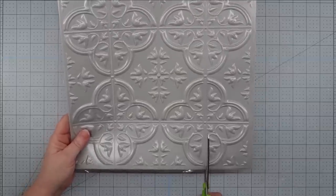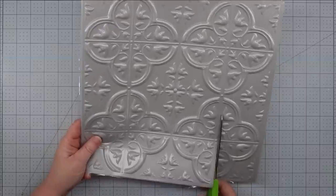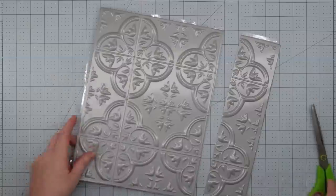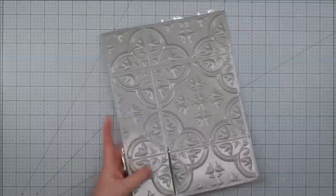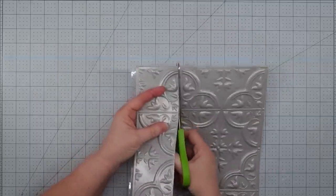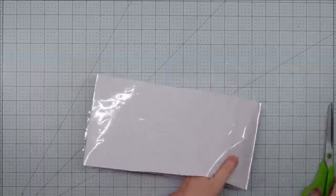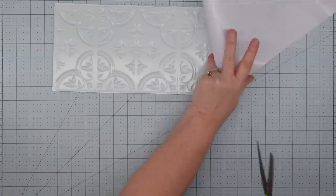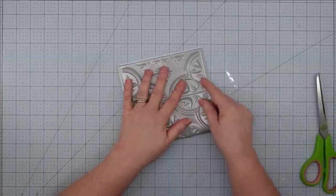The first thing I'm going to do is make my little pocket, and I thought this tile was too wide. We are going to be folding it in half, so I decided to cut it down. I'm going to cut on either side of those lines, just leaving that centerpiece with all of the detail in it. I love all this detail, and I am going to save these pieces that I'm cutting off because I'm sure I can use them in another project. Now we're just going to flip it over and separate the adhesive part from the tile and cut that off because we want it to be open.